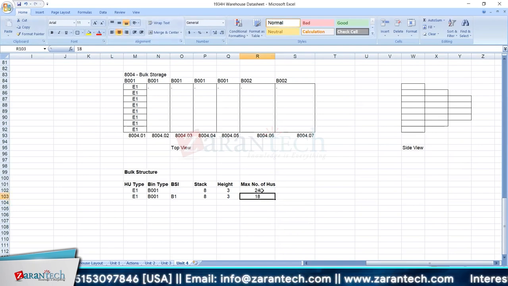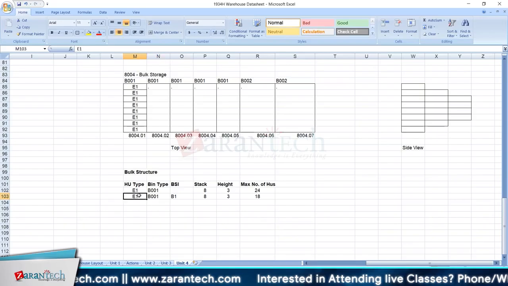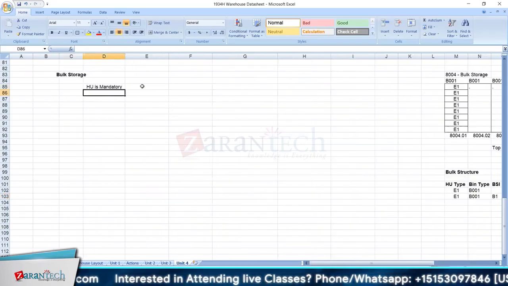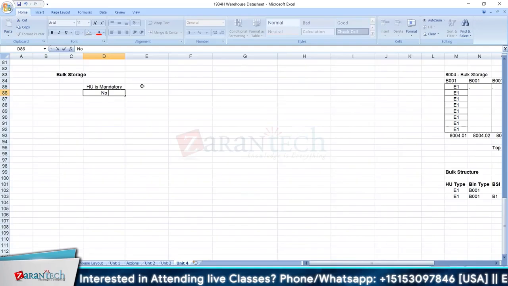When we look into the system, we'll see the capacity is recorded at a bin level, that is, the maximum number of HUs that can be stored, and capacity depends on your material, on your bin, and on the type of pallet. Then you may ask, what if the pallet contains more than one material? For bulk storage it is important that there is no mixing of products in a HU, no mixed storage.